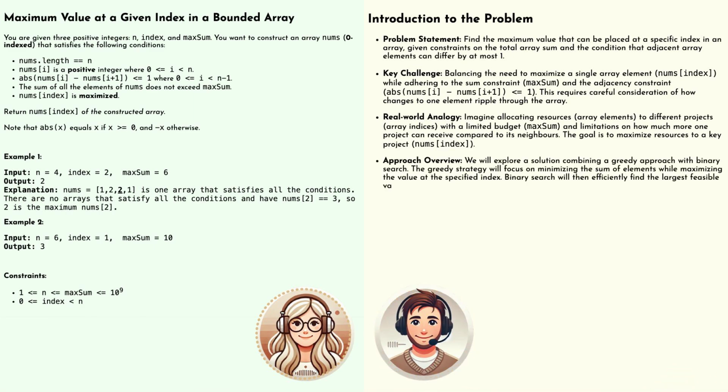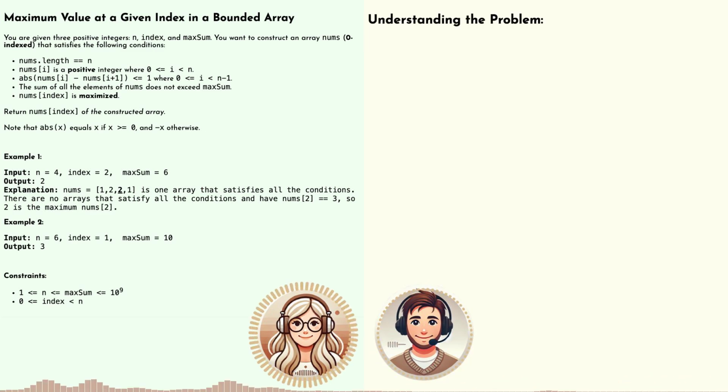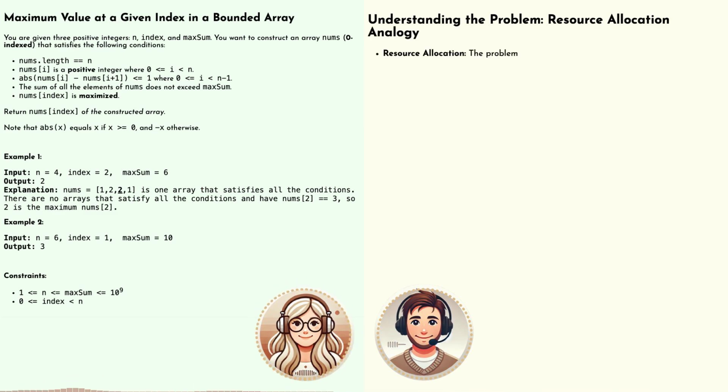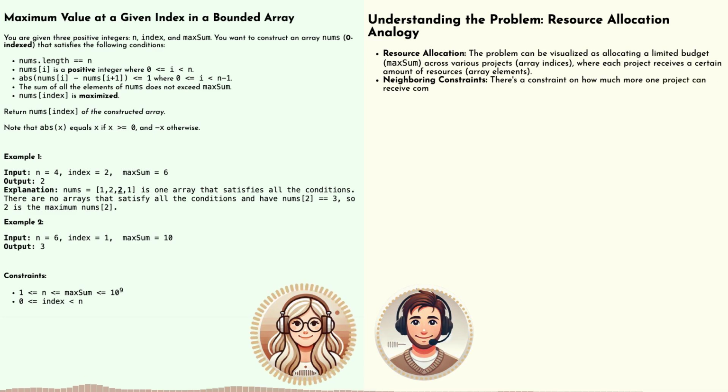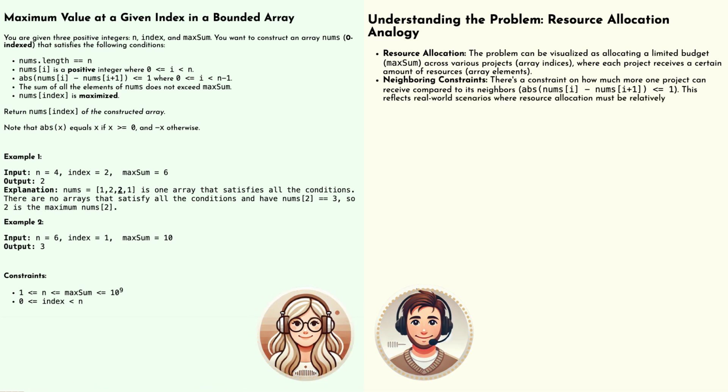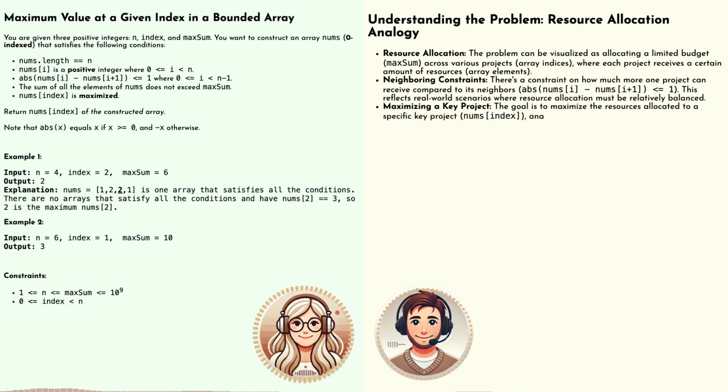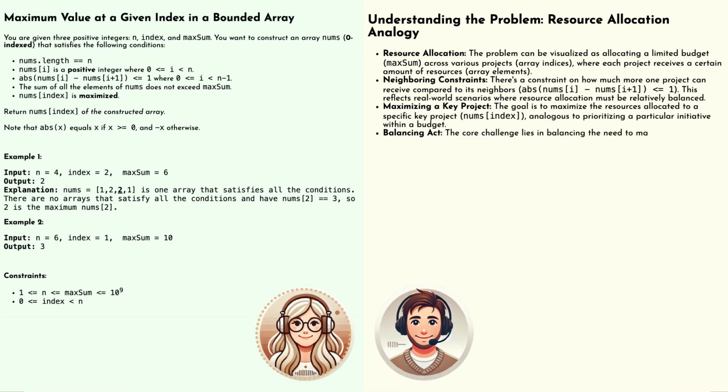Today, we're going to do a deep dive into a coding problem that's really going to make you think. This one's called maximum value at a given index in a bounded array. It sounds kind of abstract when you first hear it, but maybe imagine you're running a project with a fixed budget. Yeah, like a limited amount you can spend. Right, exactly. And you have to allocate these resources across all these different tasks. The catch is that you absolutely have to maximize the resources for one specific task, and that's what we call the index in this problem.